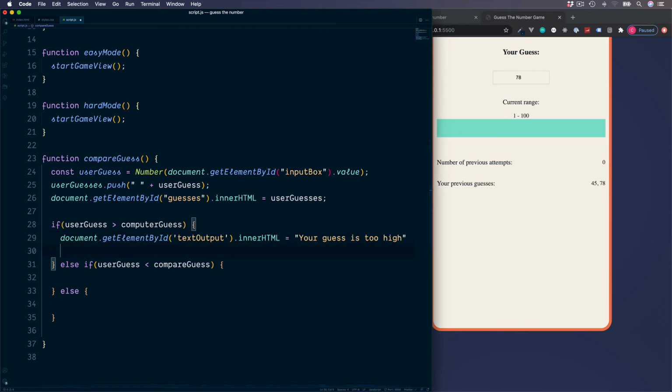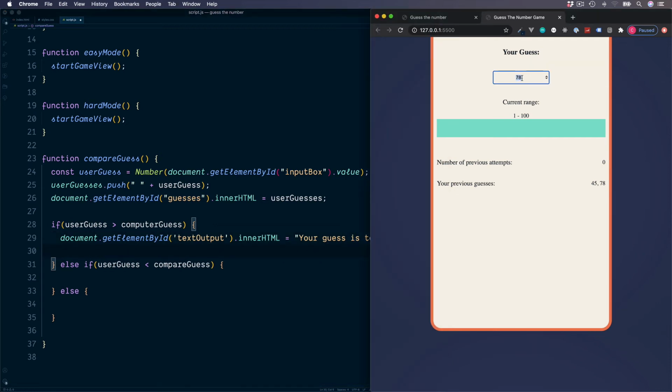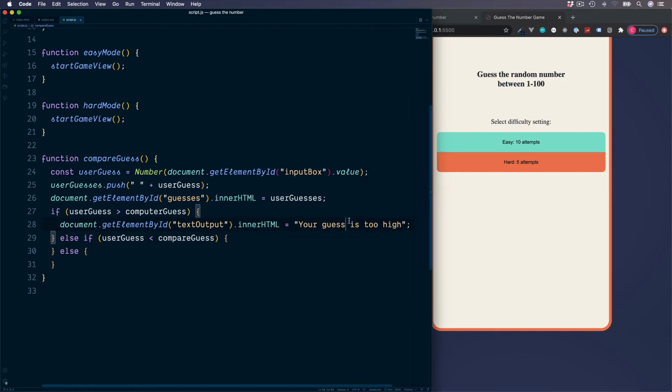We also need to clear this form input. Currently, when we add a value inside of here, and then hit enter, the value still stays inside of here. So let's go back and add this inside the if section. Currently, we have the input box just here, so we can grab this line of code just here. Bring this over, and we can set the value to be equal to an empty string.